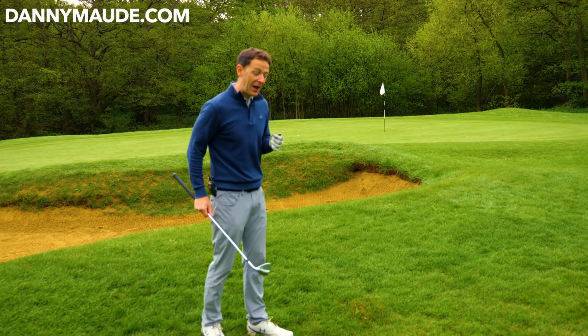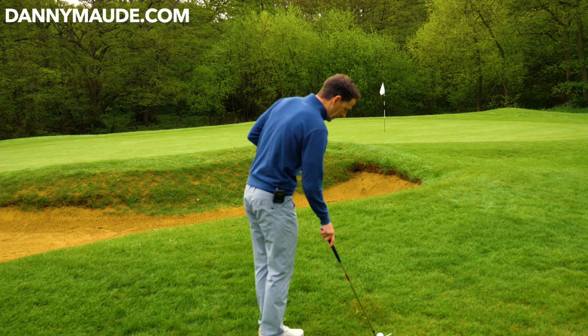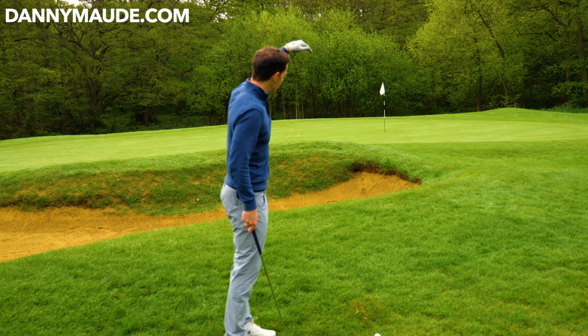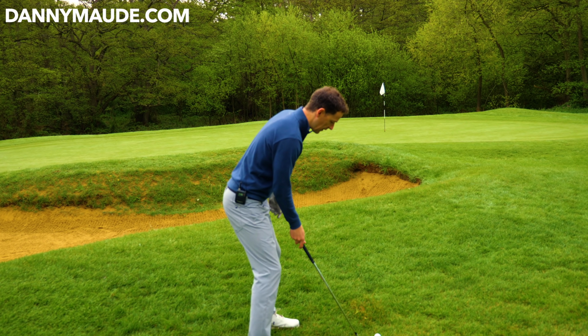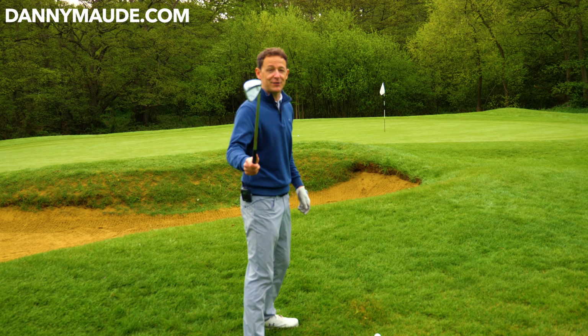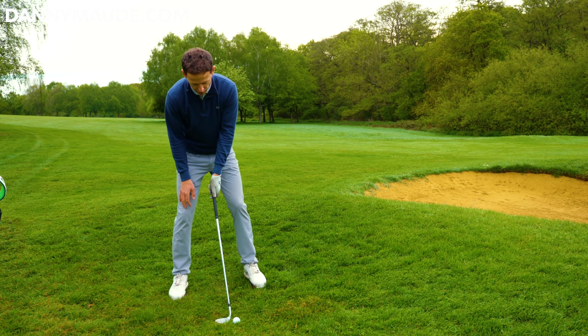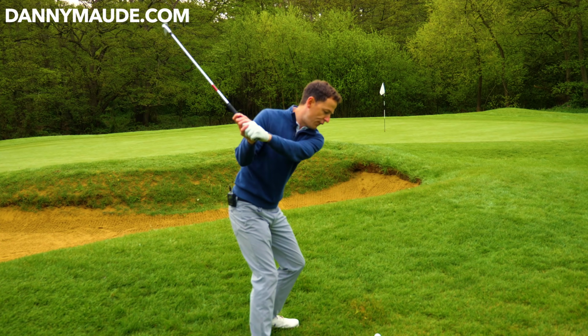Now, let's show you how Phil Mickelson would play it. So he would be a little bit bolder than this. He would play it a little bit more aggressive, and this basically gives you more elevation and more stoppage. Same principle applies. Still going to lower our hands, still take the 60-degree wedge. In fact, I'm actually using Phil's 60-degree wedge here. It's a PM grind. And all I'm going to do here is make a fuller motion. So I'm literally going to go fuller in the swing.